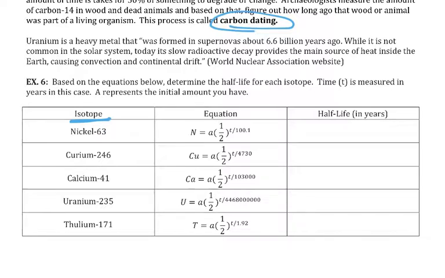So I've set up exponential decay equations for these. So the amount of nickel here depends on the initial amount you have, and then the ratio is 1/2, because 50% of it is lost over time. And T would normally be in years, but it's not losing half of its mass in 1 year. It loses half of its mass every 100.1 years. So these are examples of the N value that I talked about on our previous page.